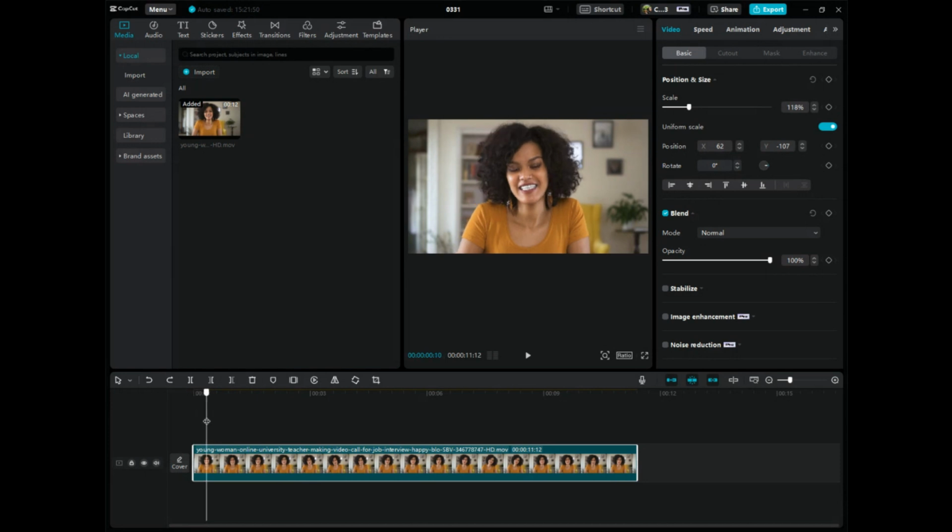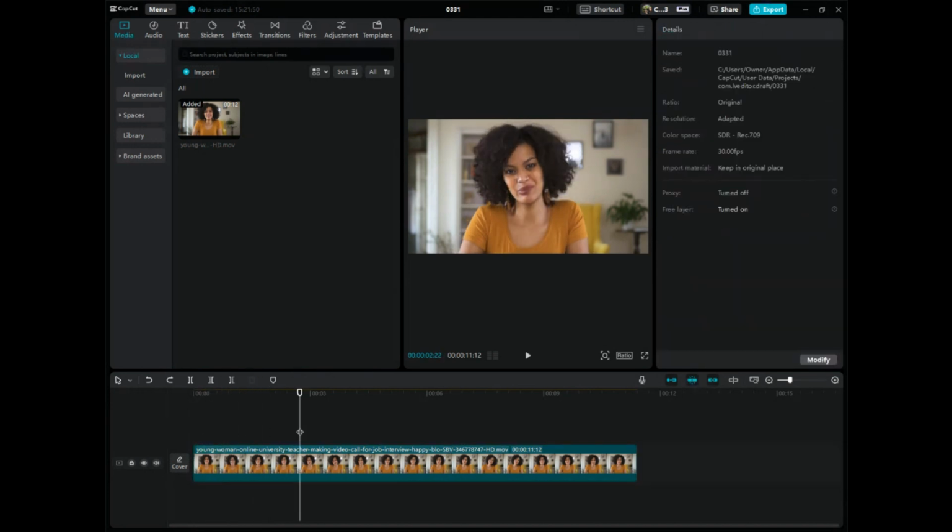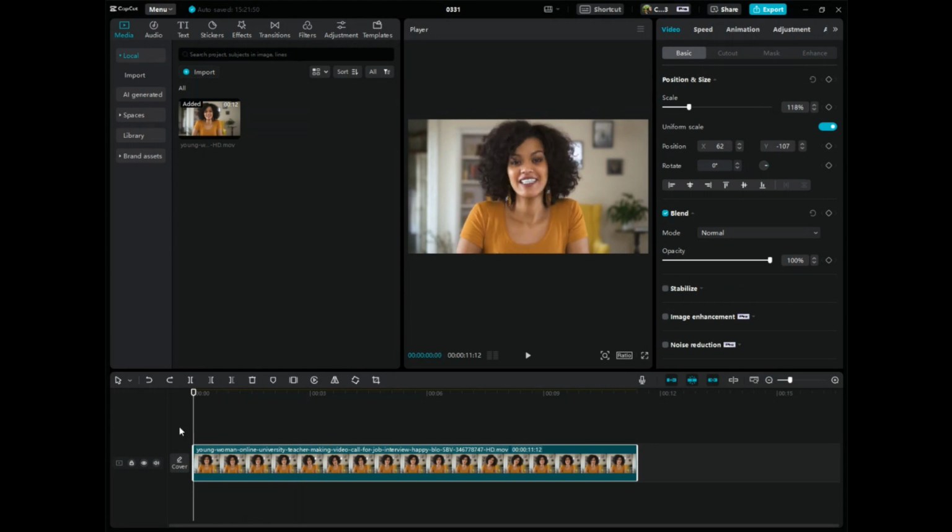Or actually, let's do a fade in first because that's most common, right? So what we want to do here is have a video in the editing timeline down here and make sure it's highlighted, right? See, if I click off, that's not highlighted. So click on, now it's highlighted. And what we want to do here, this cursor, if you click and drag, this is very important because you need to have this cursor. This is where you're going to be adding keyframes. So let's put the cursor at the beginning. And what I want to do is a fade in.